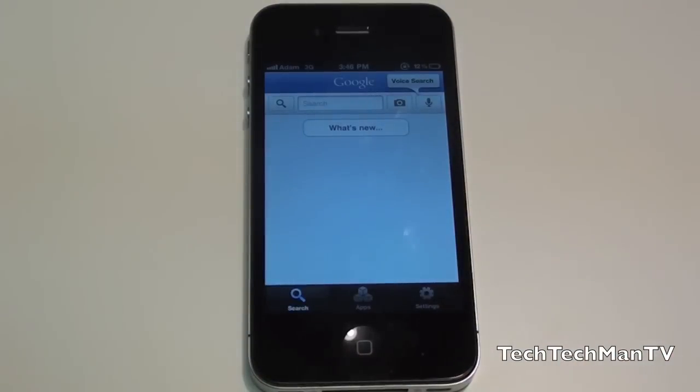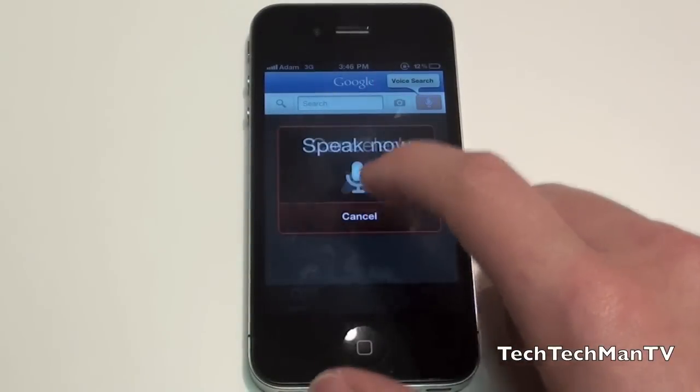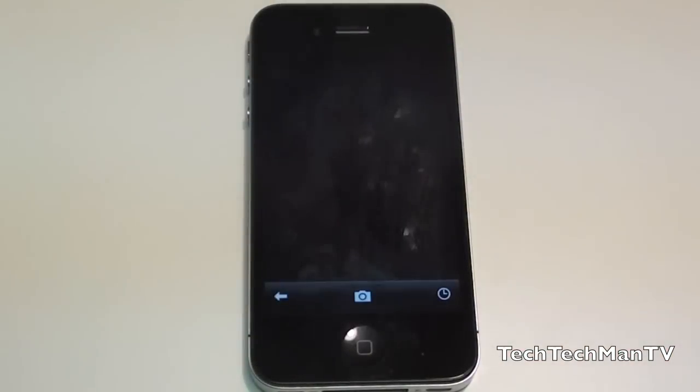And now with Google Goggles, you simply click the little camera on the top right there, and then you can take a picture of something like a monument or a book or an object, and what Google does is it will analyze that picture and find out what it is. It'll do a Google search on what it is and find similar images through the Google image database, which is really cool, and something that I do use a lot.